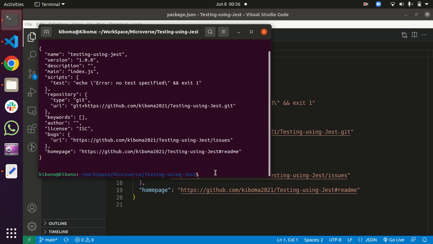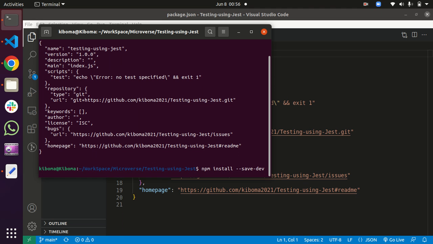To install Jest, you need to say npm install, and you can save it as dev. I want to install, of course, Jest.